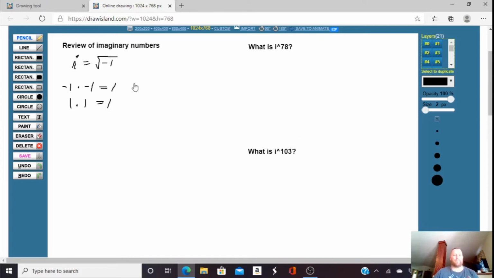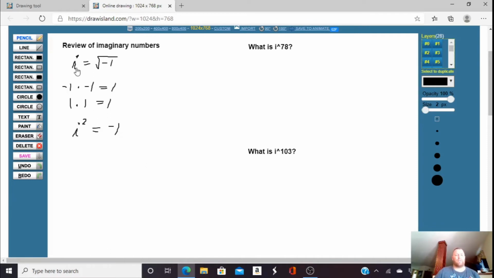Hence, we come up with this imaginary number, which is actually used a lot in real-world applications, such as electrical engineering, sometimes in satellite stuff, and also quantum mechanics and that kind of thing. Another way to define i is to say that i squared equals -1. That's another way that i is defined. And that helps me segue into the next section, which is reviewing the powers of i.